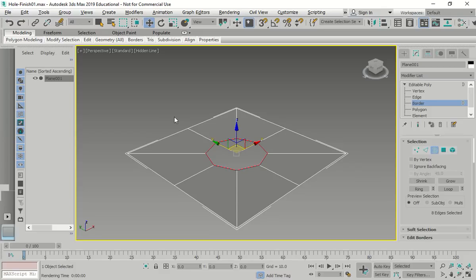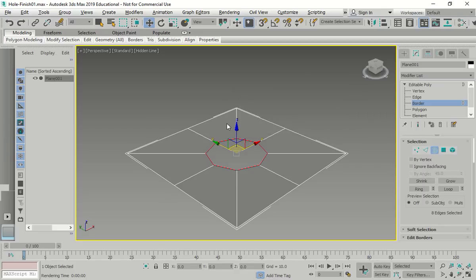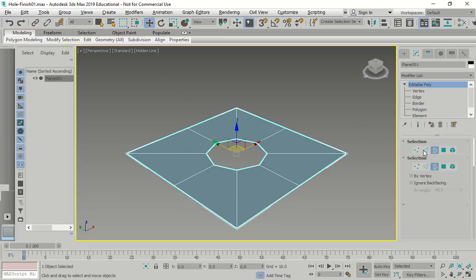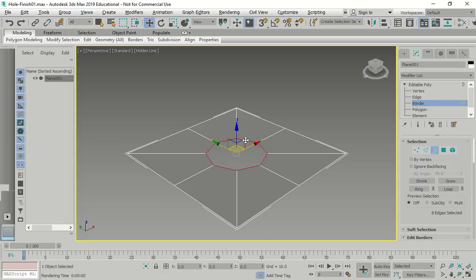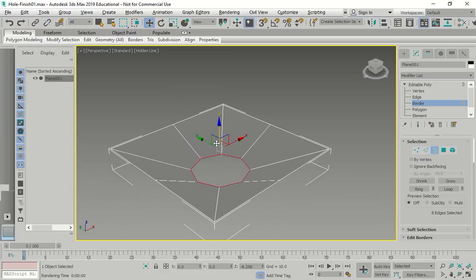The next thing we're going to do is use the move command, which is already active, and drag it down the Z because we're going down. Oh, we're not going to actually put a number. I thought we could have used a number, but we're just going to drag it down. Oops, click the border, make sure you have it selected. Now we're going to invoke the scale tool. First thing, before we scale, sorry, we have to move it down, so it does a shape like so.